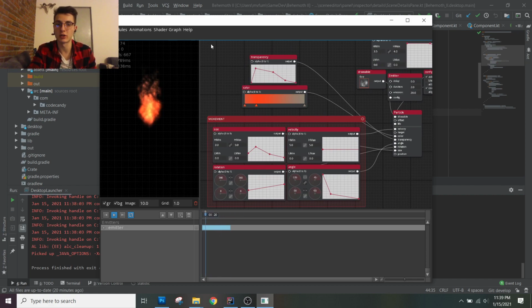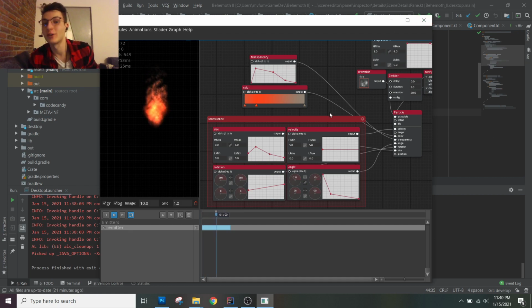And I'm currently using this guy's system in order to add particles to my engine. But the cool thing about it is that he made the entire thing open source. And this entire thing is made in the same thing I'm using for my engine. Which means, if you catch my drift, I can possibly integrate this thing into Behemoth. So maybe if everything is cool, I'm going to be able to allow you to edit your particle effects inside the engine without having to open a different application, pretty much.